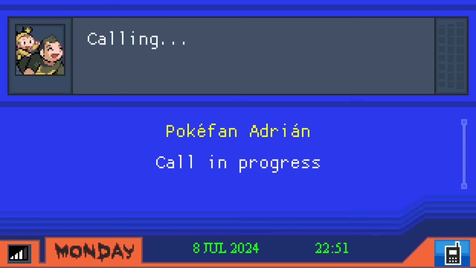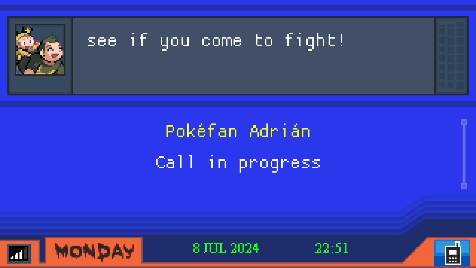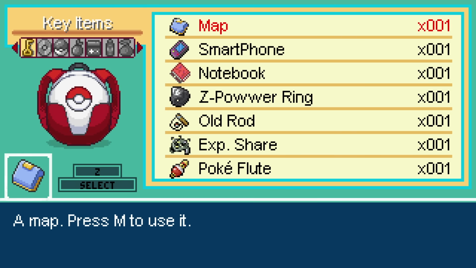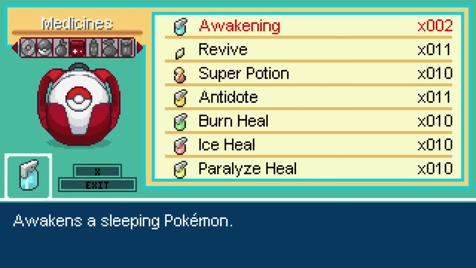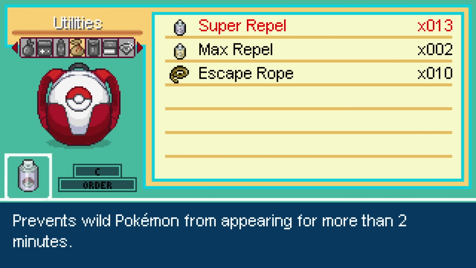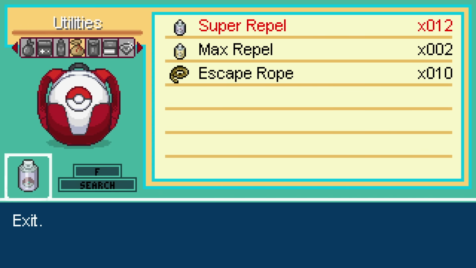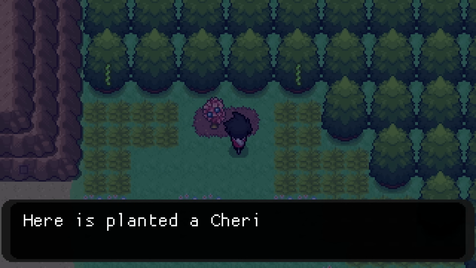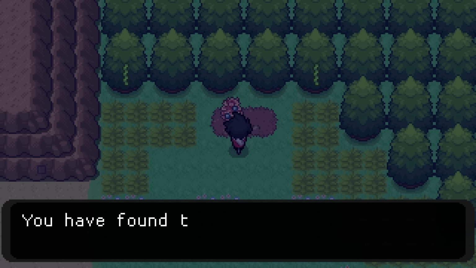Oh, I've got some random Poke Fan calling me. Dude, I don't like these guys calling me. It's my least favorite feature in Pokemon, I think, just the random people calling you. Just super annoying. I like it if I called them if they wanted a rematch, that's fine, but I don't want them calling me out of the blue, just disrupting my train of thought, my journey. You know, ain't got time for this.